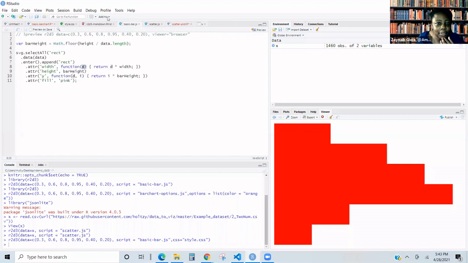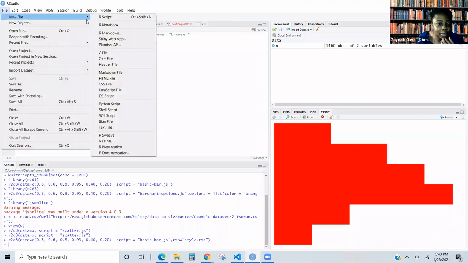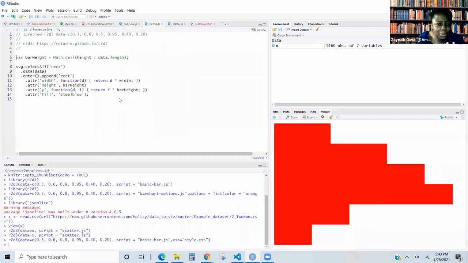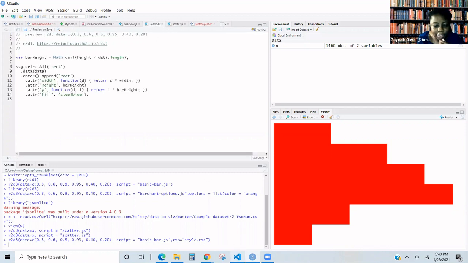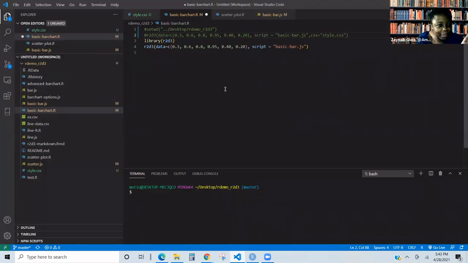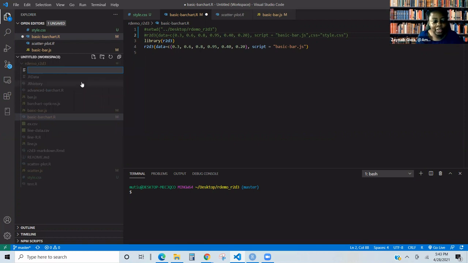No, it's not an R script. It's D3 script. All right, I'm just gonna put it in my Visual Studio Code. It's more home for me.